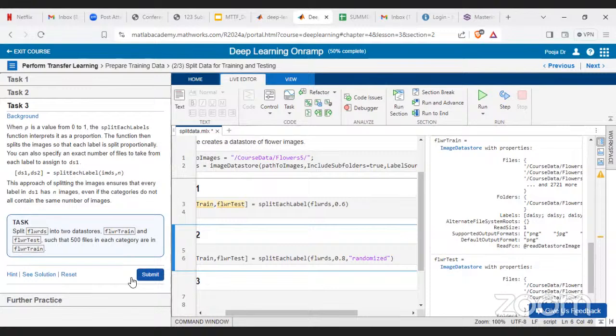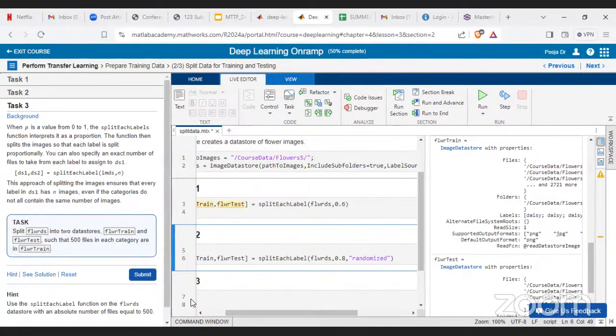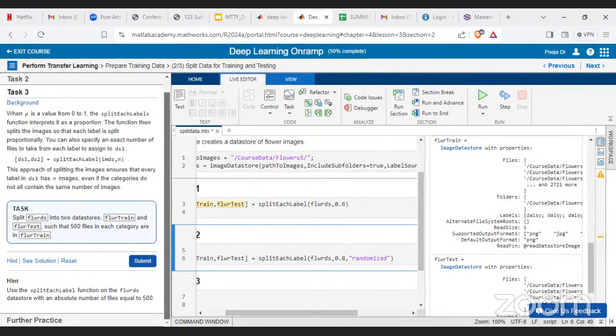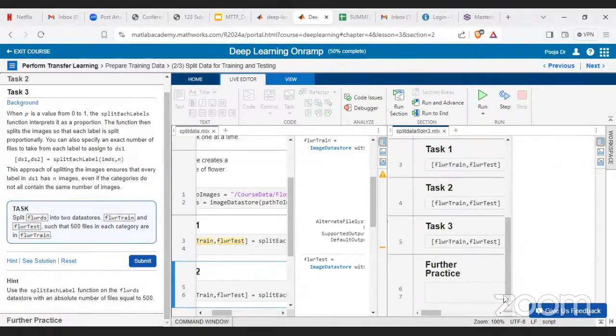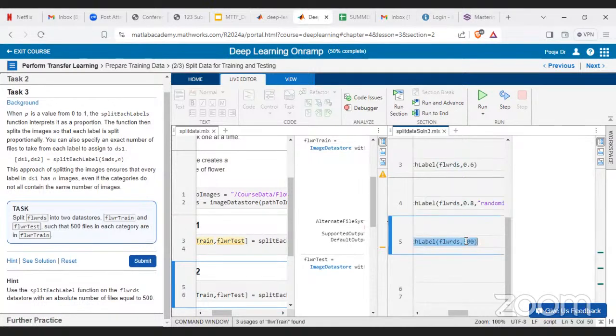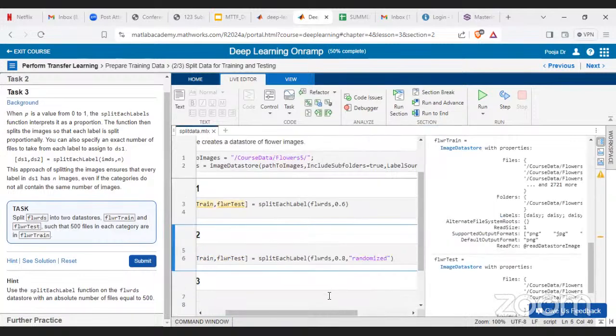Now we need to create two data stores, with an absolute value equal to 500.